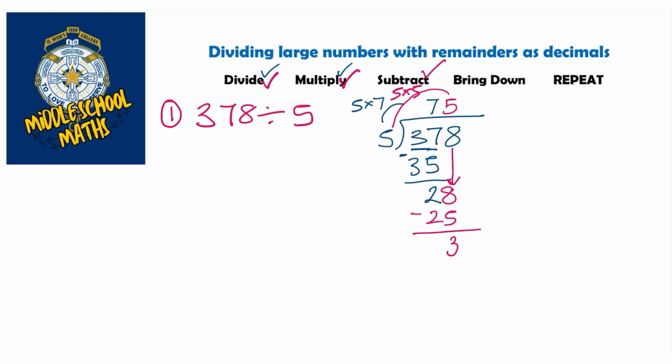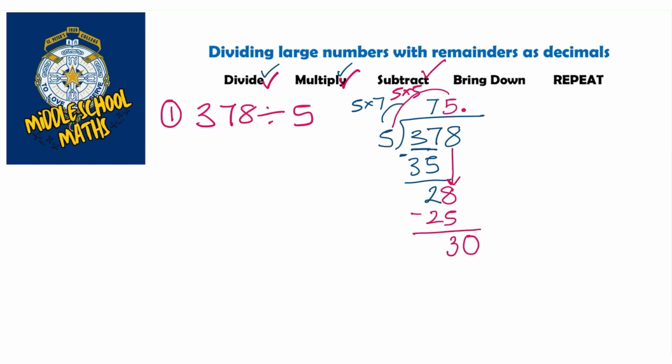So now we're going to look in the right column. There's nothing left, so we've actually got nothing from here to take down. So now we know that this 3 at the bottom is actually now the remainder, which is what we covered in the last video. However, what we're going to do is figure out how to turn this into a decimal. So how we do that is we add a placeholder, or a 0, which means that up the top we have to put in our decimal point.